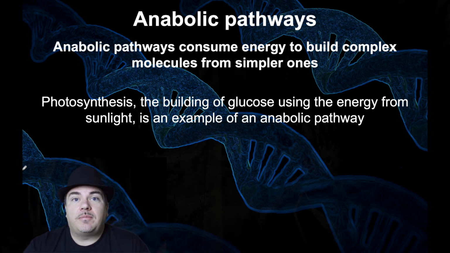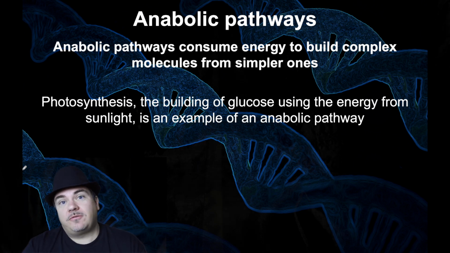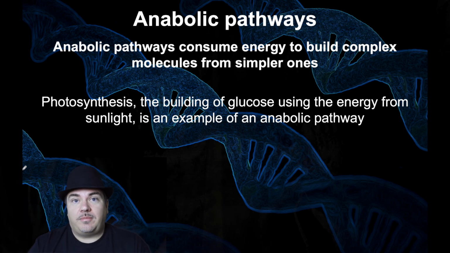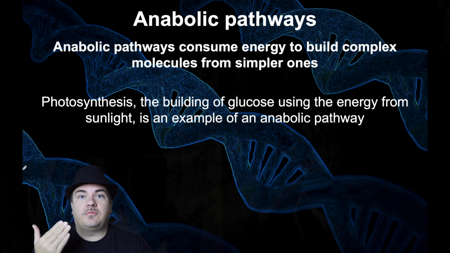An example of an anabolic reaction is photosynthesis, which you're going to learn about after you learn about aerobic cellular respiration. Photosynthesis is something that plants can do. In brief summary, using their chloroplasts, they take carbon dioxide, a small simple molecule, and then using the energy from sunlight, they build that up into a large complex molecule, which is glucose. So, catabolic breaks down and releases energy. Anabolic builds up and consumes energy.